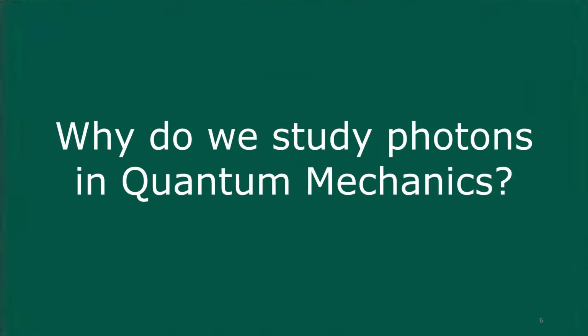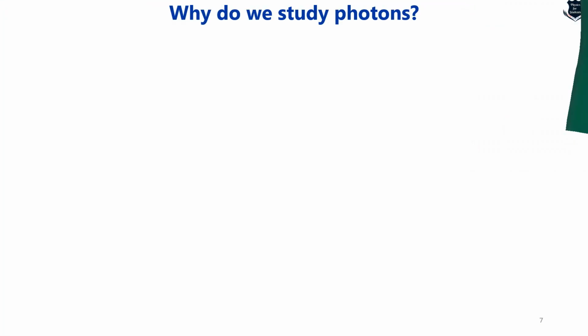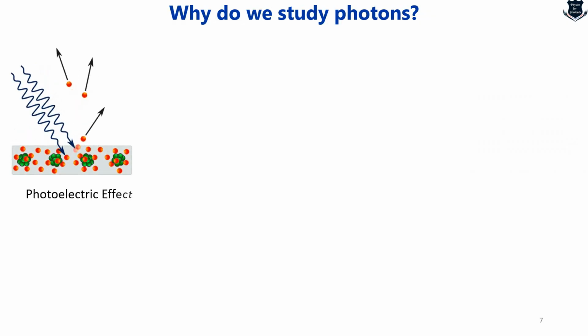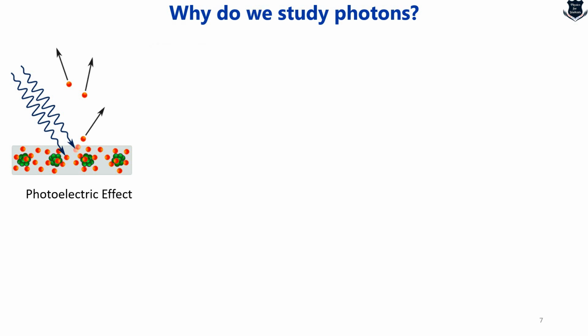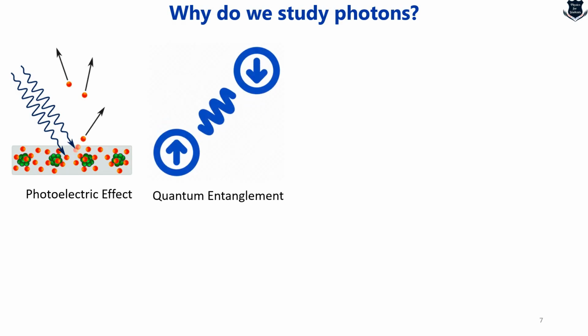From here the question automatically emerges: why do we study photons at all in quantum mechanics? Why don't we start with X-rays or gamma rays, etc.? In this part of the video I'm going to give you a very clear explanation of why we study photons in quantum mechanics. The first reason is definitely the photoelectric effect. We will deal with that later, but it is the phenomenon explained by Einstein which demonstrates the particle-like nature of light, and later the Brownian motion, for which he received the Nobel Prize in physics.